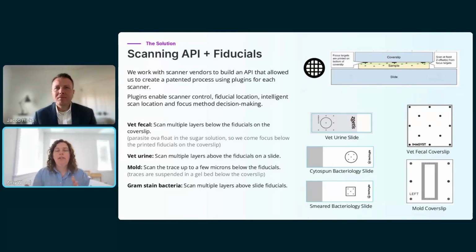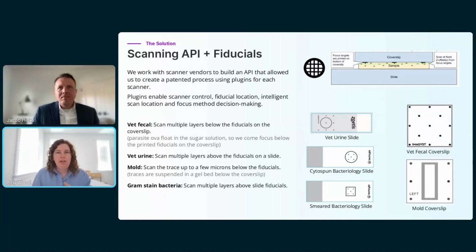So basically our idea was to take this cover slip and print right on the bottom of it. You can see those black dashed lines, there's 3 there. If we print right on the bottom of it and then put that directly onto the sample, then we have this opportunity to take this macro image, find where the fiducials are, and then sort of guide the scanner to focus at that Z layer, because that Z layer is where our eggs that we're interested in are.